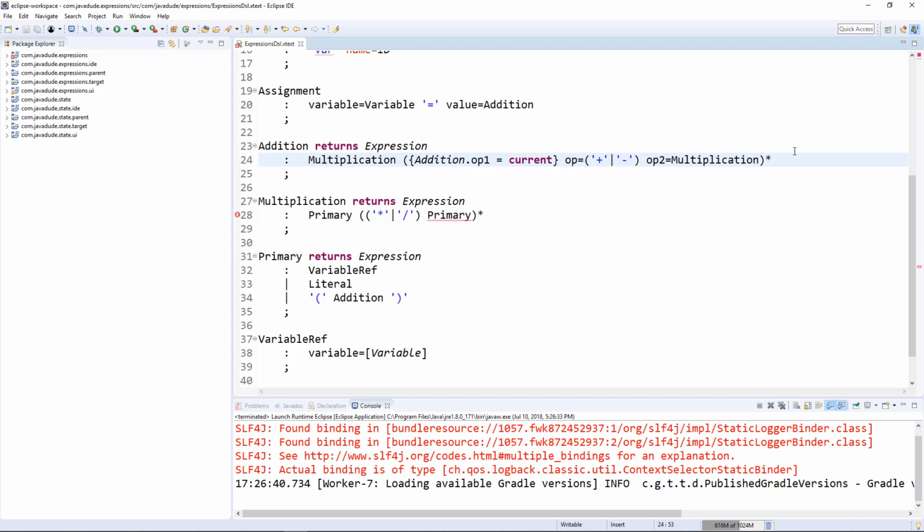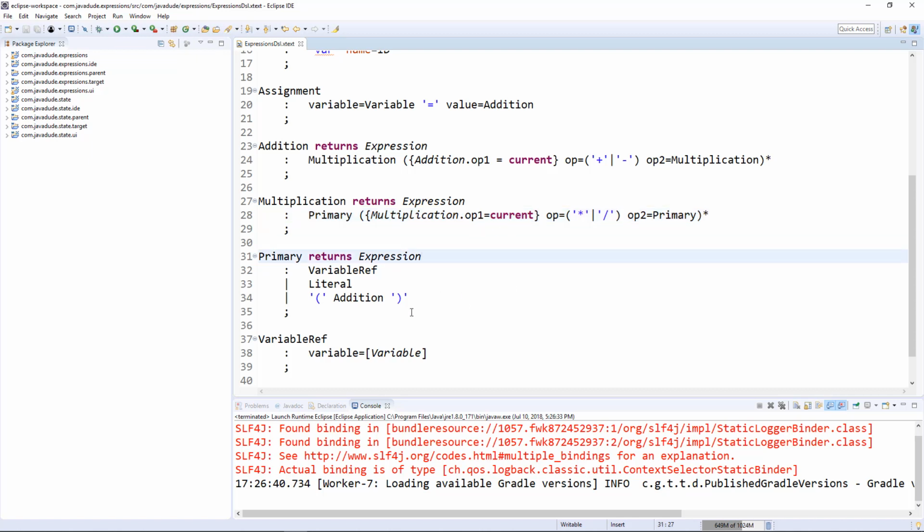Okay, and this is a common idiom you'd see in Xtext. We're going to do the same thing down here. We're going to say multiplication op1 equals current. So that's going to take whatever the current guy is and make it op1 of a new multiplication object that I'm going to return. That new multiplication object becomes my current. And then over here, op2 equals and operand equals. And if you prefer, you could call this left-hand side, right-hand side instead of op1, op2.